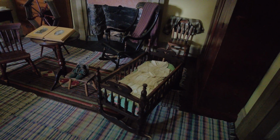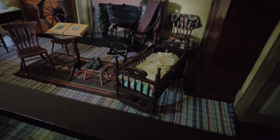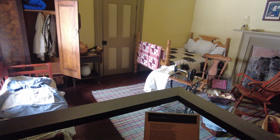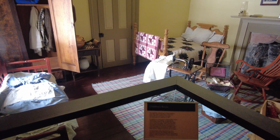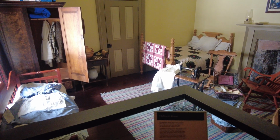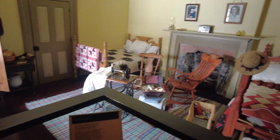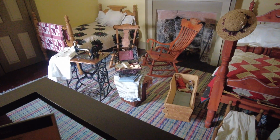Interesting about this cradle too, if you flip it upside down, it can be a bench serving a dual purpose. This was the children's room where Ira and his wives had 11 living children when they came to Cove Fort, so it's pretty incredible, how do you fit 11 children in here? Now granted, did some of them stay in the other rooms? Who knows, but I guess you could make it work. Like 3 kids in a bed, one maybe slept there, maybe had another bed in here, but you can see the toys, the little rocking chairs.